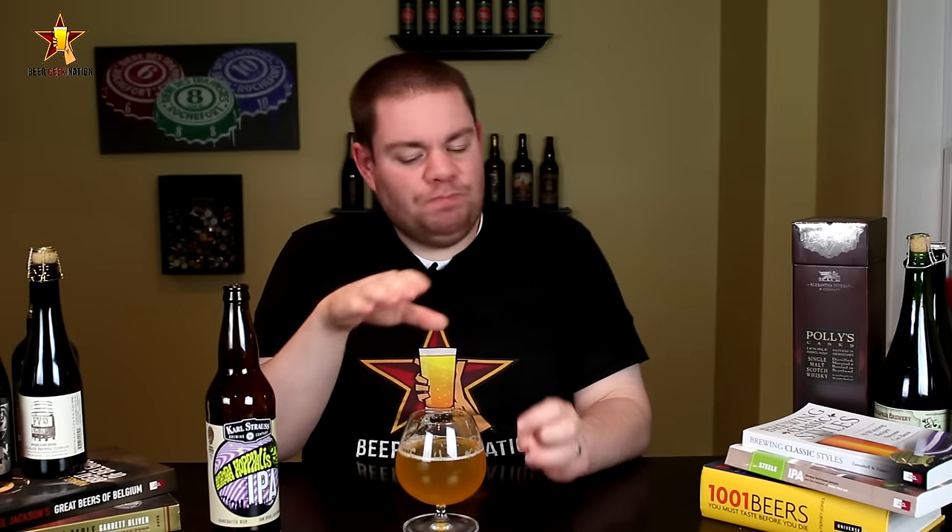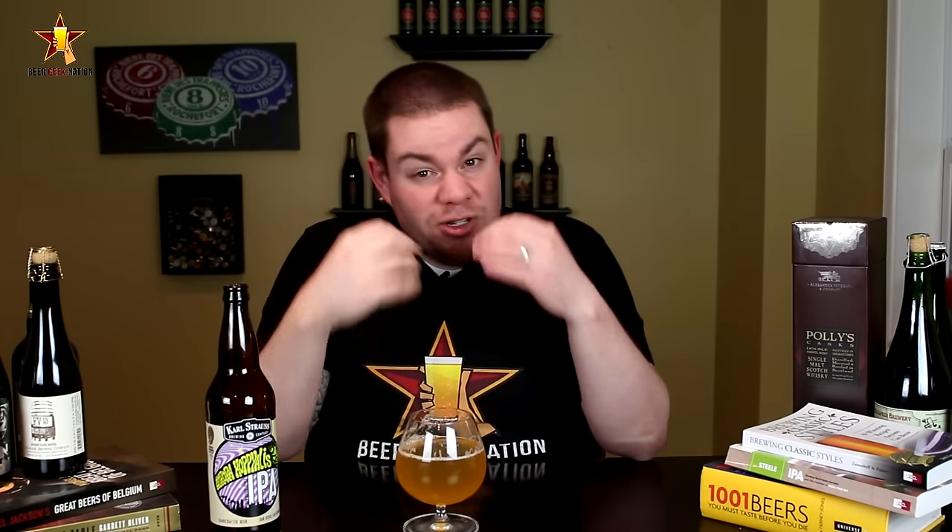With this one, they kind of went a little bit of that New England style. I'm definitely getting more of the tropical notes, sweeter fruits — pineapple, mango, peach. But it's still living in San Diego. It's incredibly dry — bone dry. And you're getting that citrus fruit, the orange, grapefruit, pine needle, but that mango, pineapple sweetness and tropical fruits are definitely there.